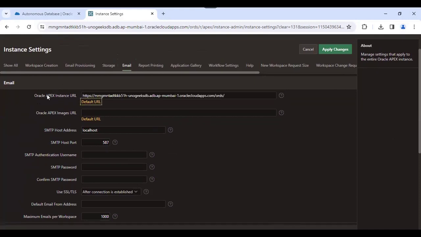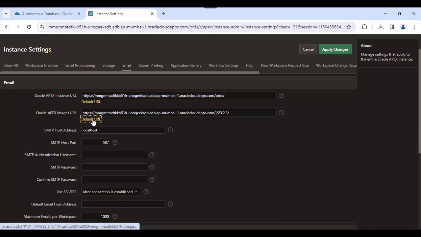Here is the Oracle Apex instance URL. So this means this instance. So this is the instance URL. You can click on default URL so that it will automatically set that URL. And for this also, we need to accept the default URL.